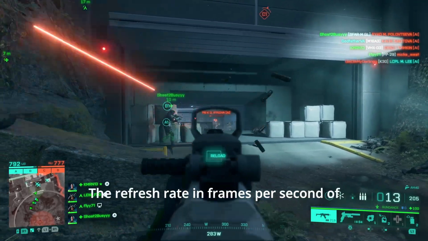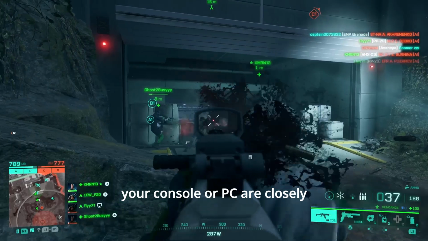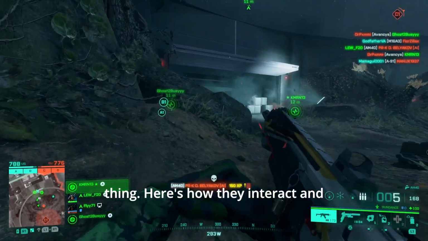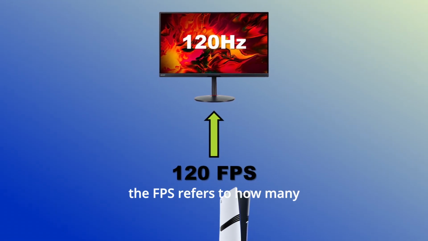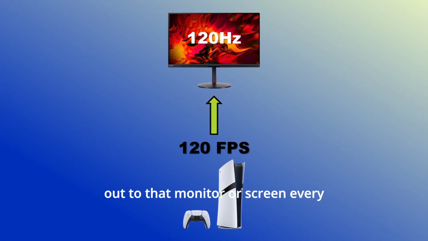The refresh rate and frames per second of your console or PC are closely related, but they are not quite the same thing. Here's how they interact and differ. So the refresh rate determines how many times the screen can refresh the image every second, whereas the FPS refers to how many frames your console generates and pushes out to that monitor or screen every second.